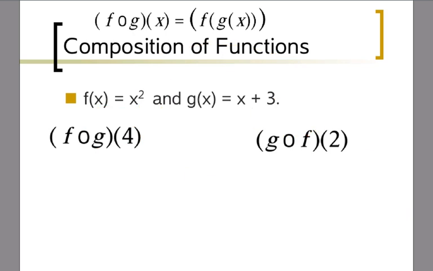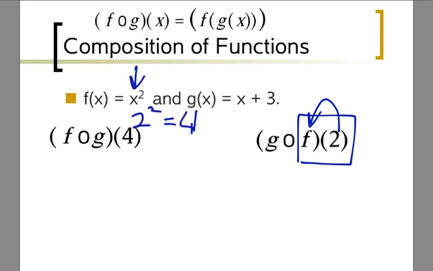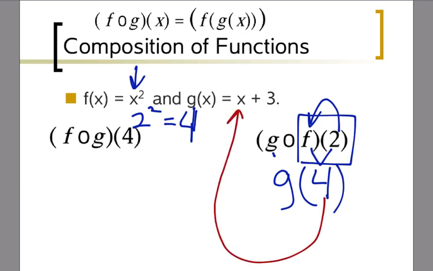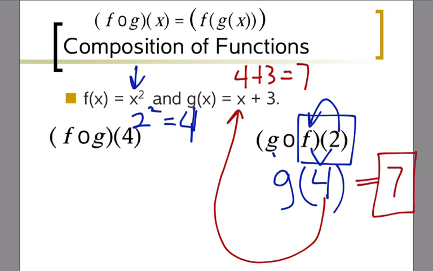Same thing happens, but this time I take 2 and I'm plugging into the f function first. So I take the 2, put it into f. So right here I put in a 2. 2 squared is just 4. So the answer for that part is 4. That means I take my g, bring it down, and I'm really just needing to find g of 4, and that will give me my final answer. So I take 4, plug it in here for x, and now it's just 4 plus 3. The answer is 7. So my total overall answer is 7 for g of f of 2.